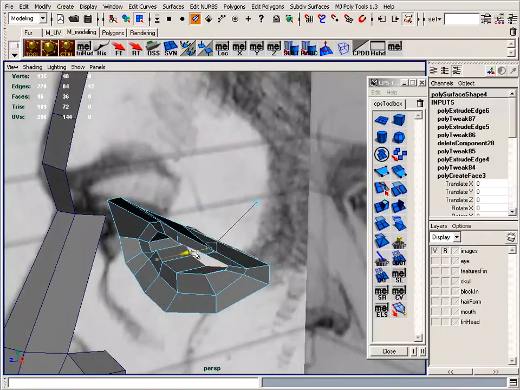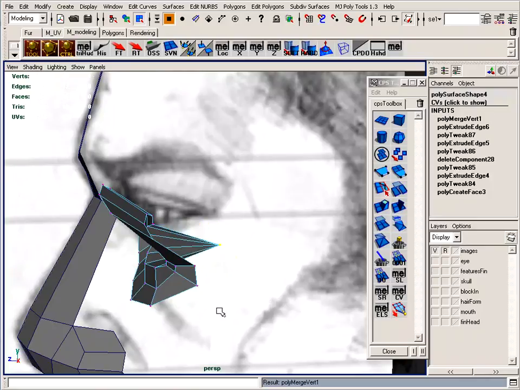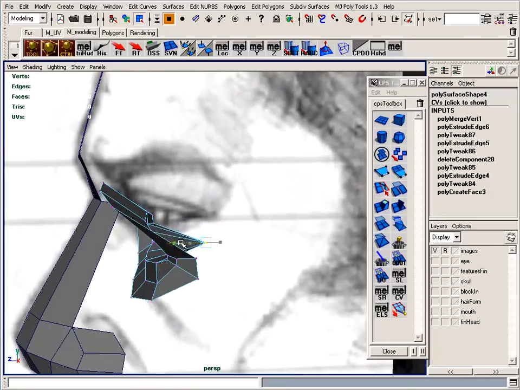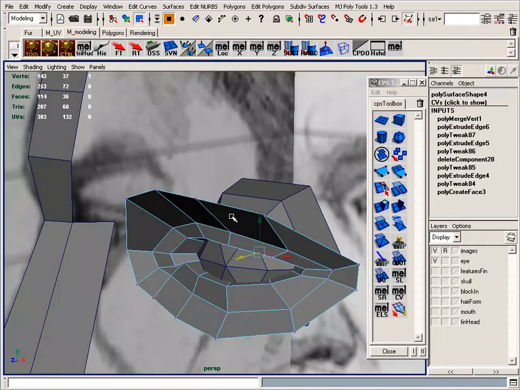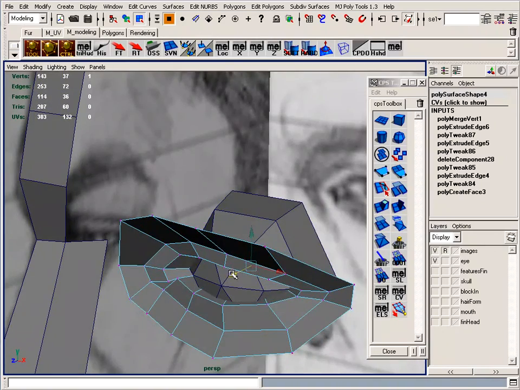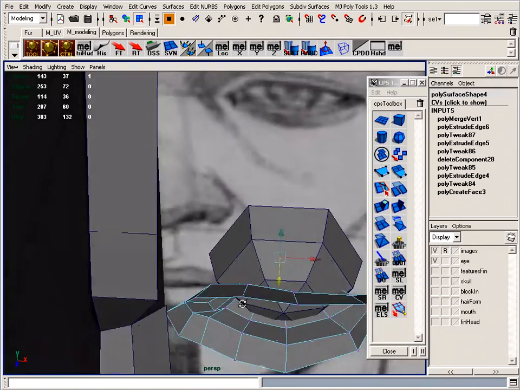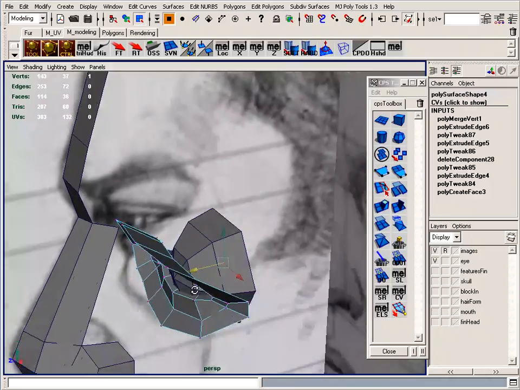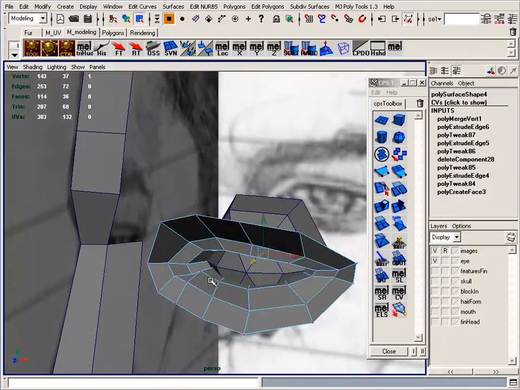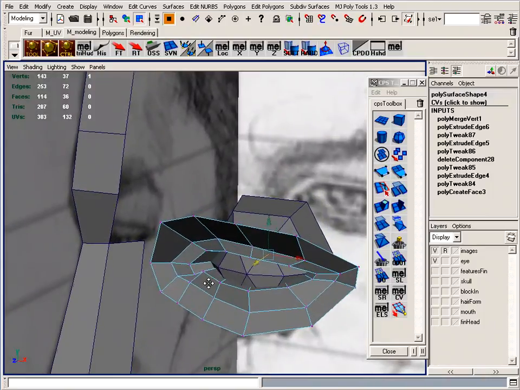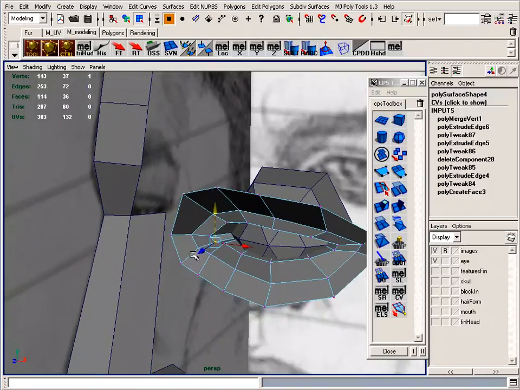So again, let's use our extrude edges tool, select the verts, and just merge them together into a single point. So now when we turn our eye back on, you can see how that's closed off. We may need to make some adjustments here, as you can see, and push that back in space a little bit more. There will definitely be some fine-tuning that you'll need to do on your own that you won't see in this video for sake of time.